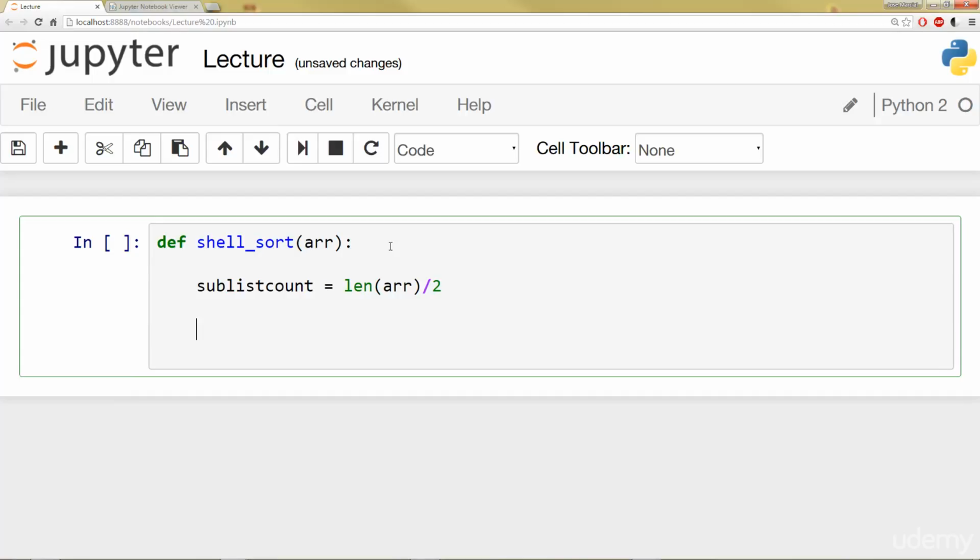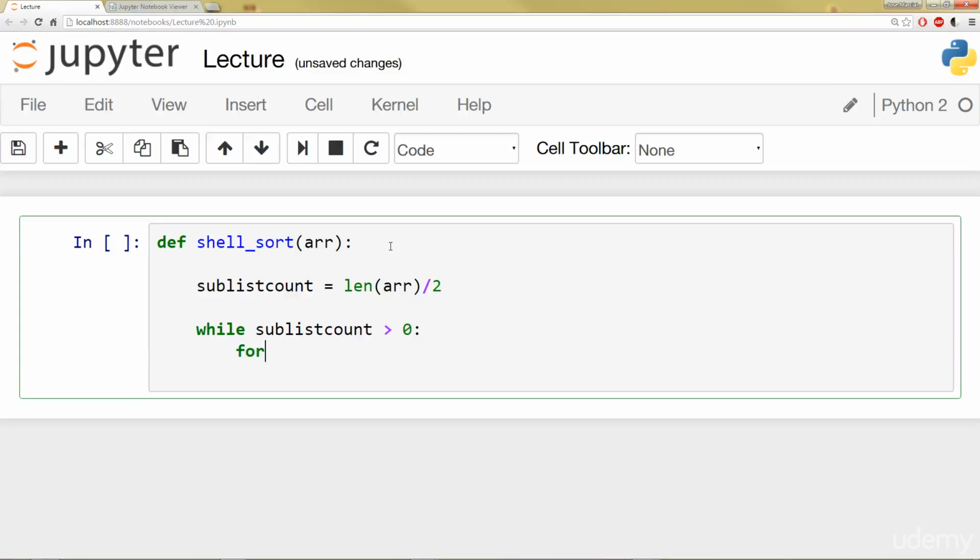Then, while we still have sublists, so while sublist count is greater than 0, for start in range all the way up to the sublist count, this is where I'm going to do that gap insertion.